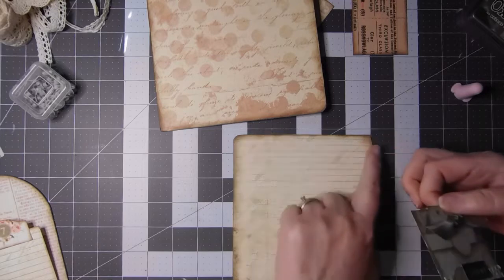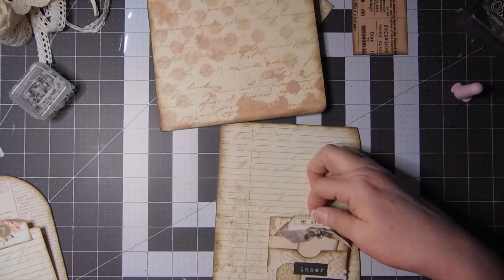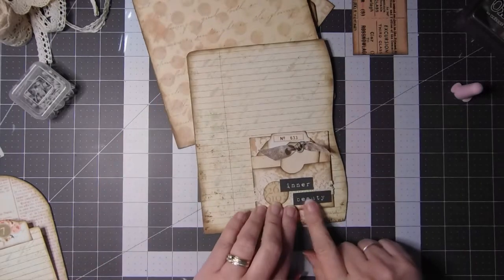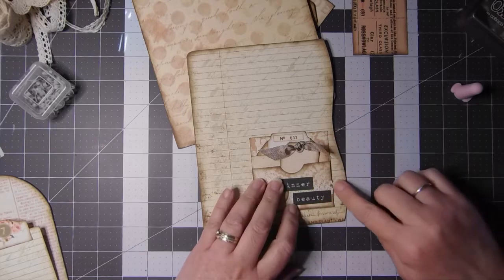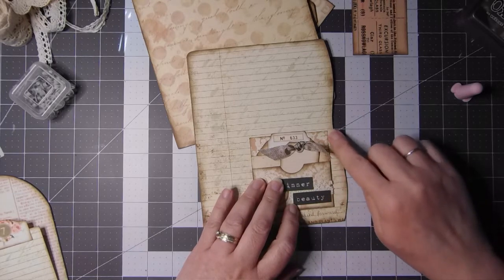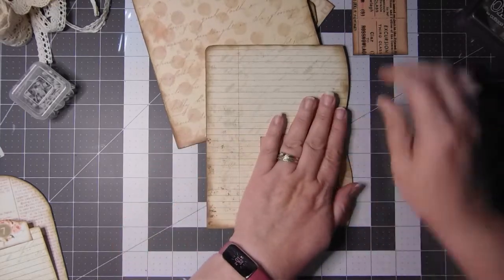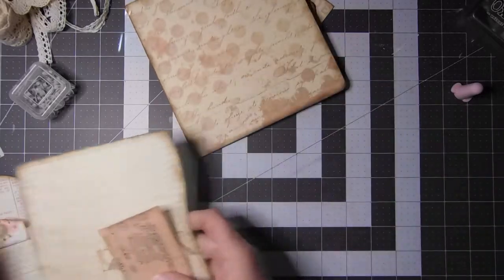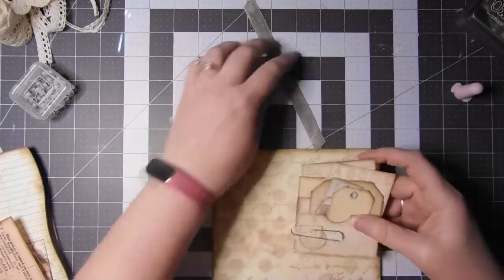Now this has this little wavy, so I'm going to come in, I'm going to use that line down here. Hopefully you can see that. Use this line to keep it straight, and then about 1/2 inch in from the widest portion. So it's 1/4 inch here, but that will. And then this tag goes in the back of that. So I'll set those aside, and we will work on this.